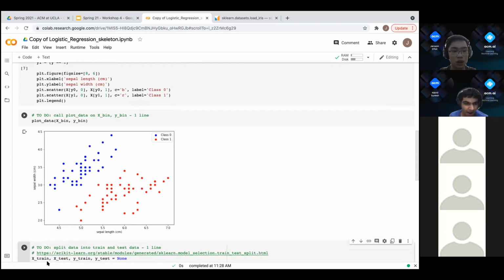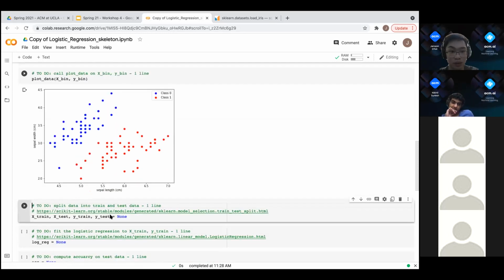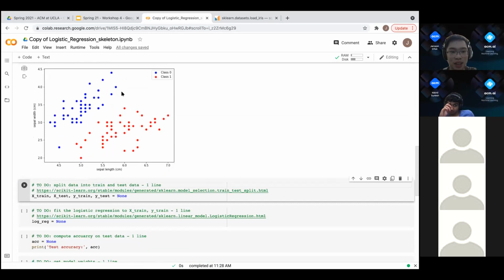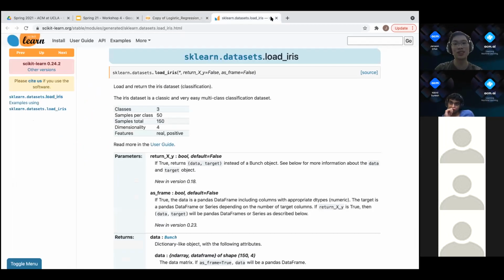The goal here for our model is to learn a line that separates these two classes. It looks like the data here is linearly separable. Hopefully that's the case, but we'll find out soon enough.